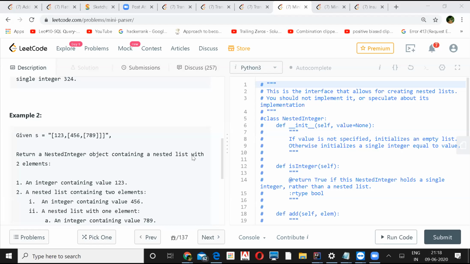Yeah. No, I think that's only for example 2. But you still will have to implement, so yeah, what do you mean by example 2? Like that's not the general case. Like it says a list contains 2 elements, integer and a list. That's only for example 2. A list may contain multiple lists, you are saying that? Yes. Yeah, it can contain whatever, I think. No, it can, but a list cannot contain more than 2 lists. It can contain only 1 list.